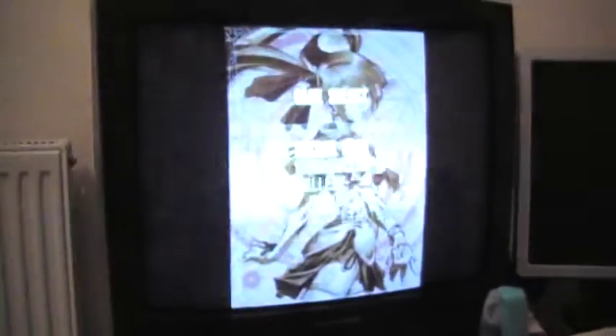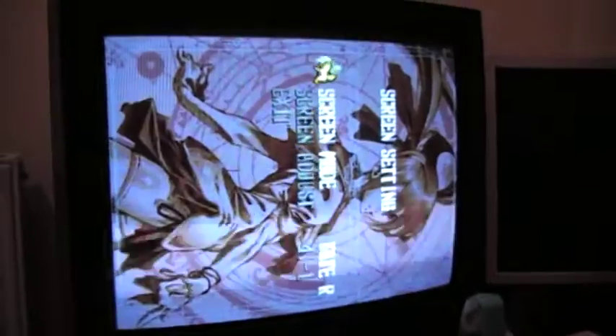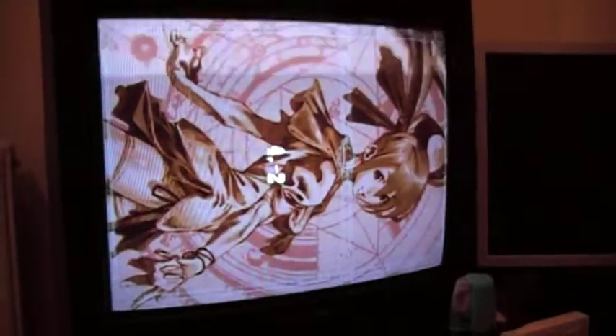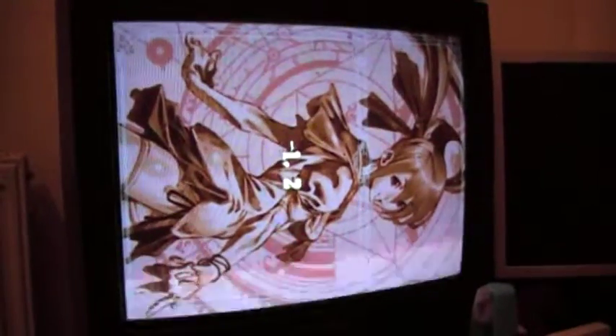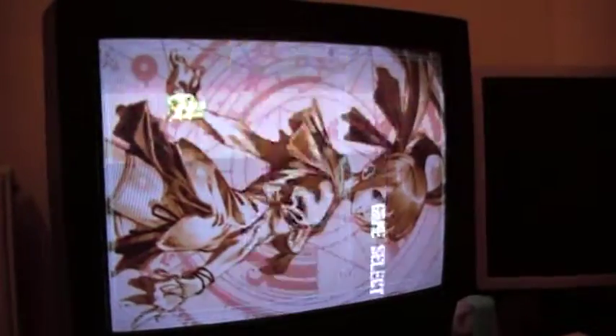Let's turn that off because what I've got to do is actually rotate this game — this is one of the things I haven't actually set up as yet. We might edit some of this out because it's probably going to take me a little bit of time to work out what I've got to do. The trouble is with this game, like a lot of PlayStation games, the X button means go back, which really annoys me. Okay, screen setting — right, and this is where I've got it. Full screen. Let's have a look — now we've got a full screen. Let's change the adjust. Now the screen is rotated.